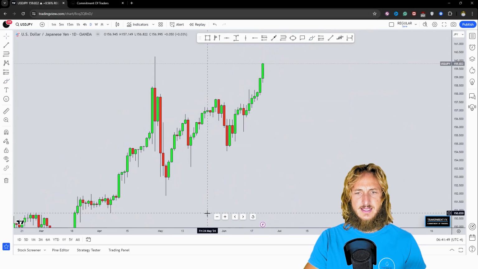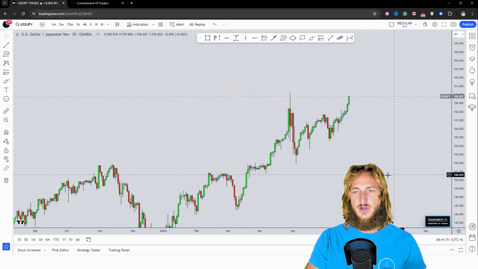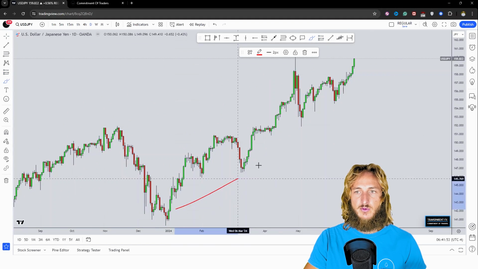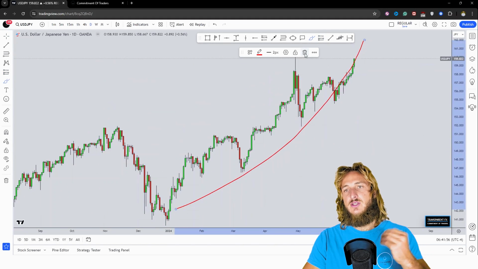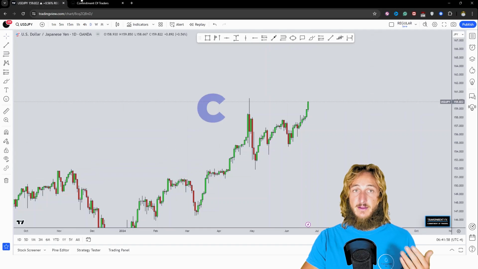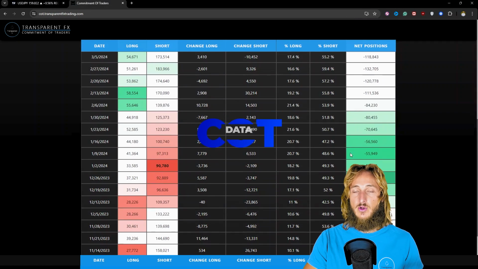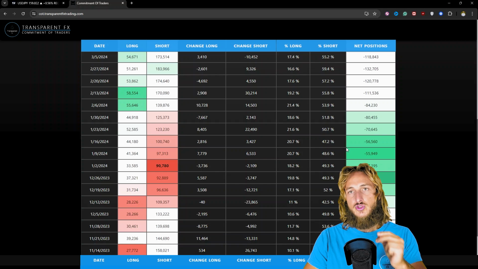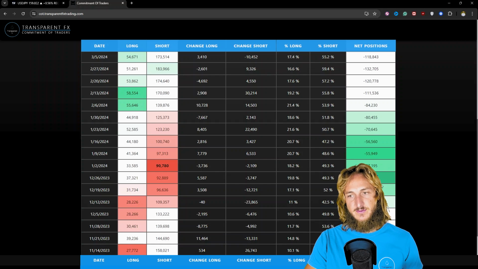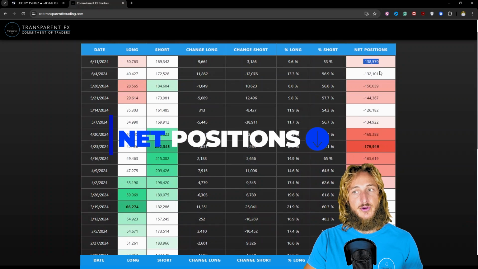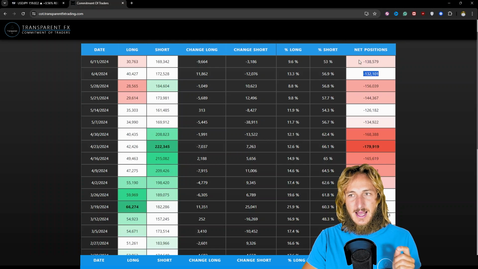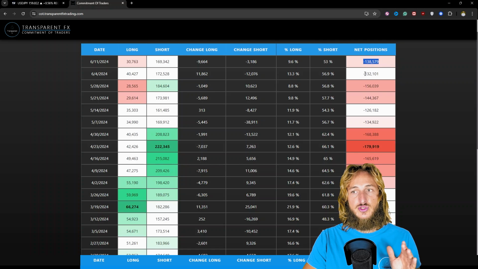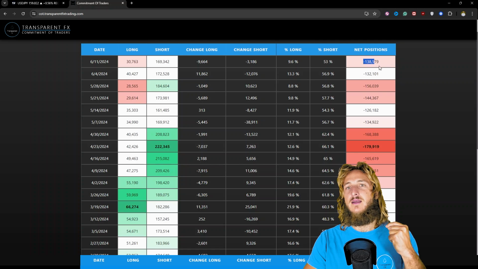And if we zoom out, we can see that in the long run, that has been the trend for quite some time. The JPY is continuing to get weaker and weaker, therefore USDJPY is getting stronger. And in fact, if we zoom out a bit and we look at the long term, we can see how in the long term, institutions have been shorting the JPY, going from minus 55K to minus 138.5K net positions. And in fact, we can also notice how just now that trend started again, because with the last report, net positions once again started to be decreased.